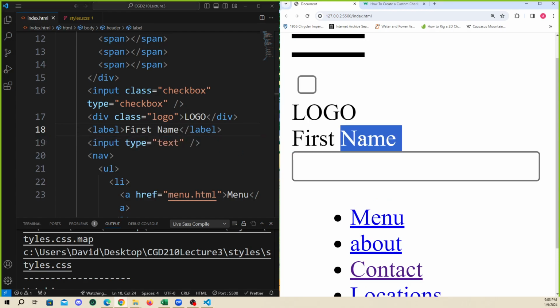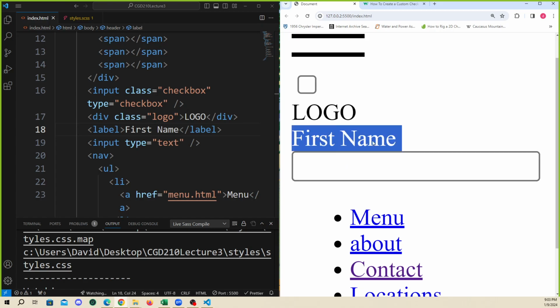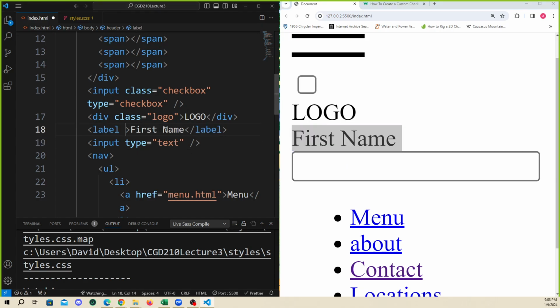When I click this, nothing really happens. It's just regular text. But what I want to do is when I click this, I want my cursor to get ready to type in this box. So for that to work, you say label for equals, and then you put the ID of whatever you want this label to be for.